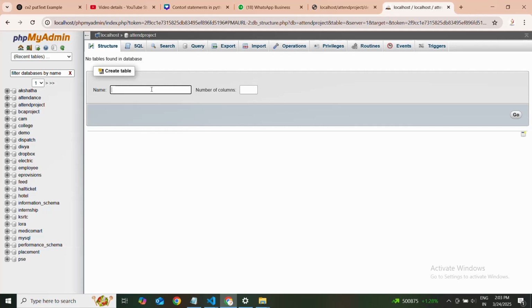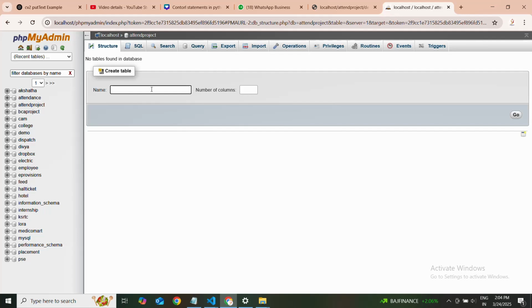What is a table? It is an entity in a DBMS with which you can store information in the form of fields, in the form of records. The best example is the register book which our faculties bring to the classroom to take our attendance. Okay, that register book is the best example of a table where it will have multiple columns like student name, day, whether the student is present or absent. See, that is the best example of a table. The register book used by our faculties to keep track of our attendance details.